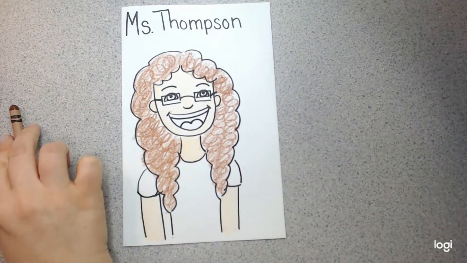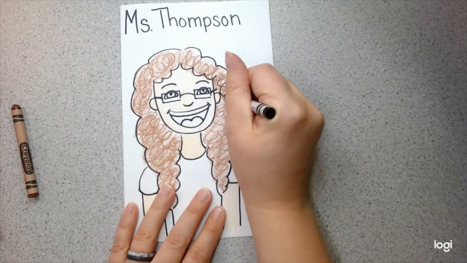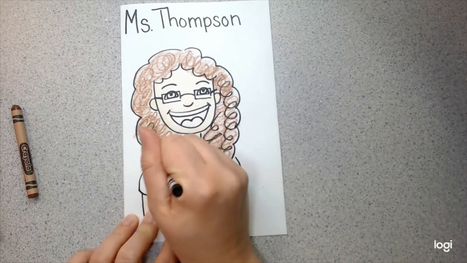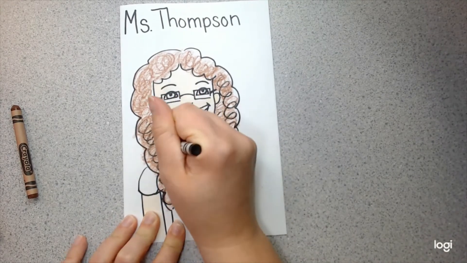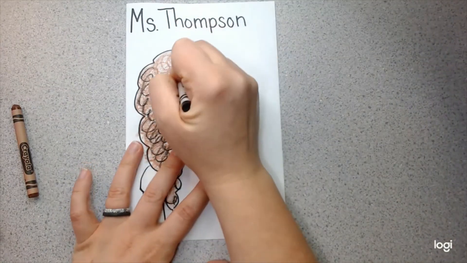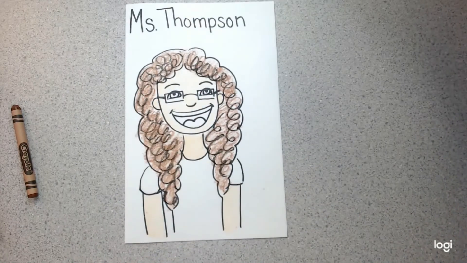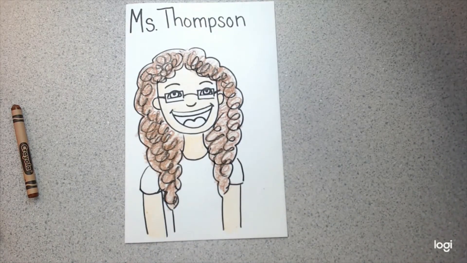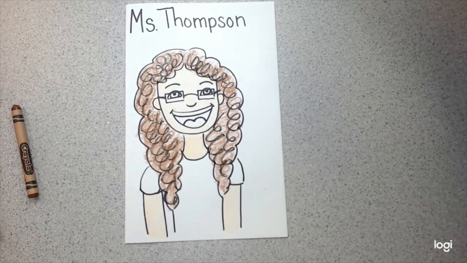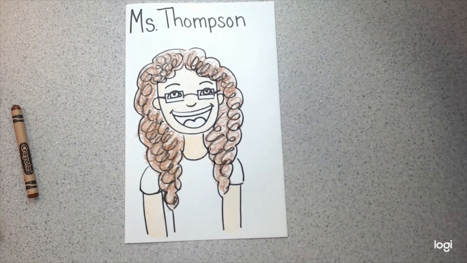Okay, now I think I'm going to take my black crayon and add a couple more curls. Not too many. Just giving my piece some emphasis. There we go. Now, I'm going to pause the video, and I'm going to finish coloring in my self-portrait. You can pause as well and finish coloring in yours. When you're ready, press play, and we'll keep going.